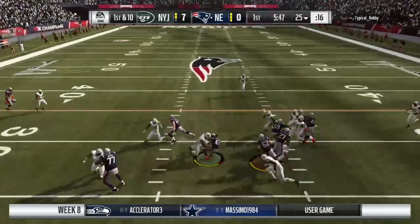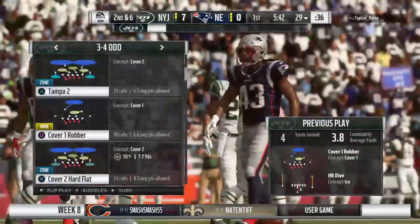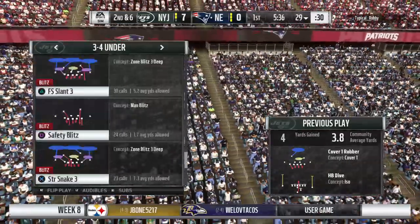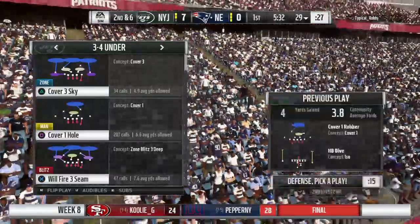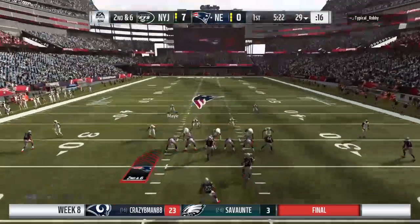And they'll go on the ground. And he's able to plow forward up to about the 29, just shy of the 30. It's a pickup of 4, and it'll bring up 2nd down. They'd love to just strike back with a touchdown right here, and if it's a long play, so be it. But the main goal: get a couple of first downs, run some plays, run some clock, allow their defense to get a chance to catch their breath, settle down, and relax a little bit after they just gave up a score.